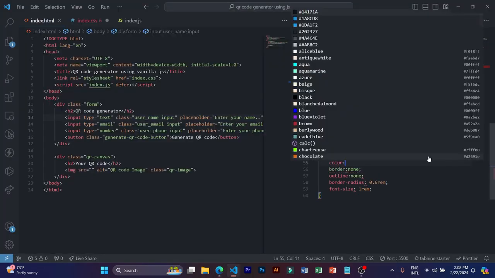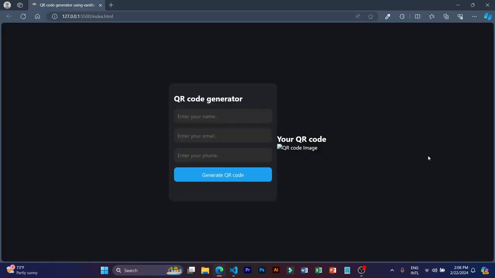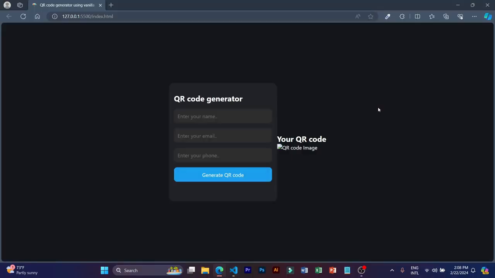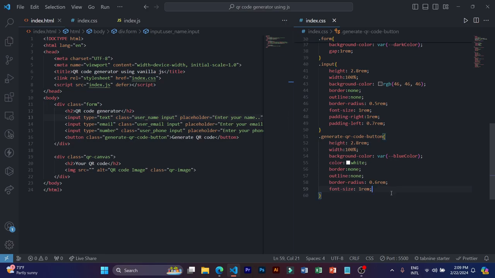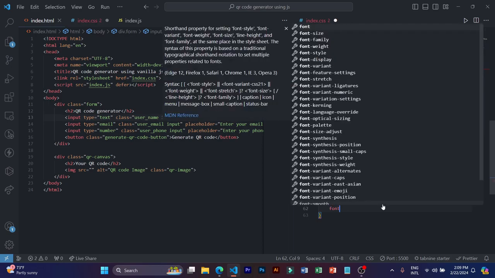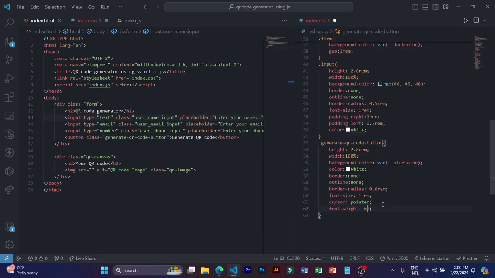Now let's give it a color of white, and also let's decrease the border radius as well. 0.5 rem is good. Yeah, it's good. Let's do cursor pointer. Let's give it a color of white. Yep, and a font weight of 600.